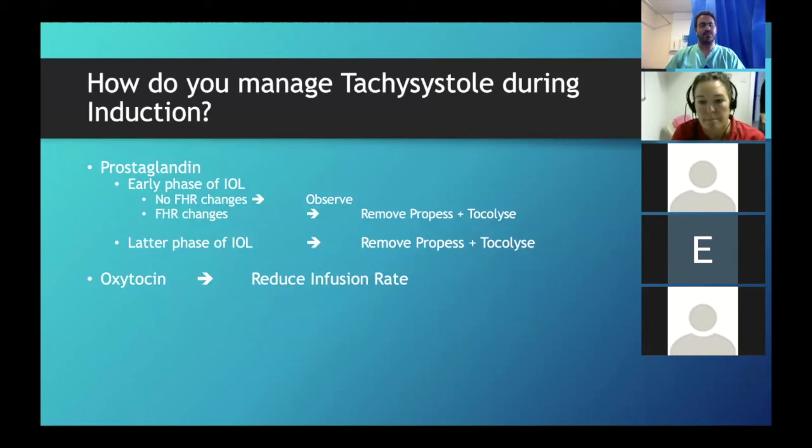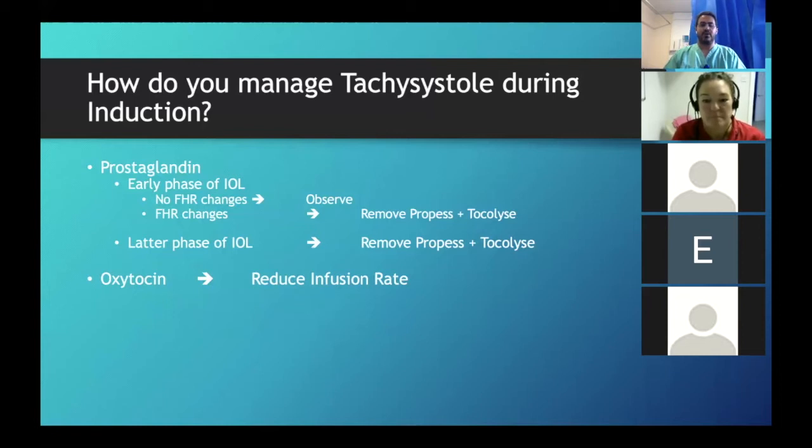Yeah, but that is not the common picture though. In general, if there are heart rate changes, that probably means that this baby is becoming unhappy. Okay, try and figure out why. This needs a deeper look into it. And try and take the induction or the stimulation out of the mix and see how this baby responds. Does that make sense?